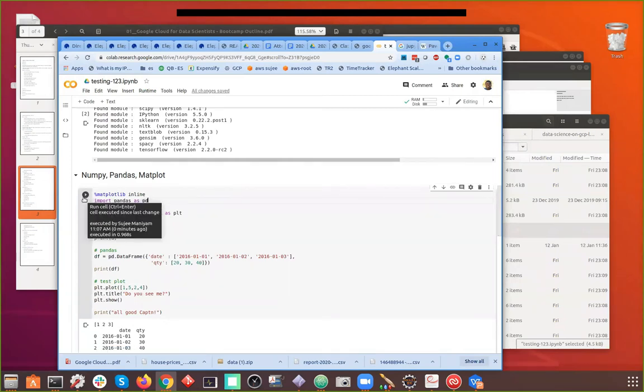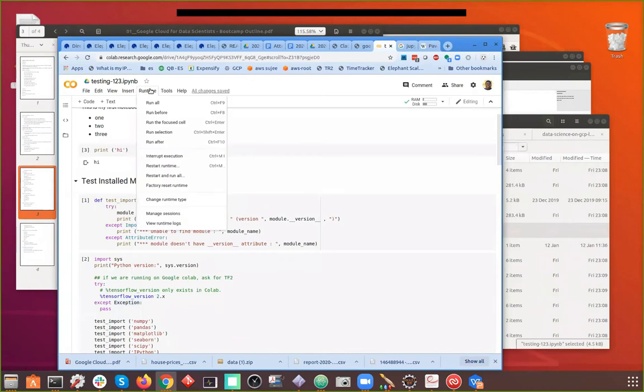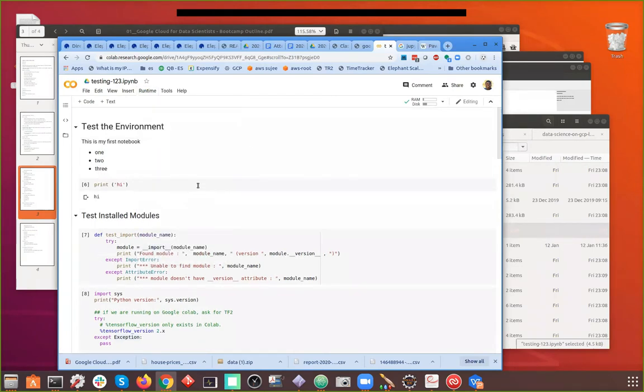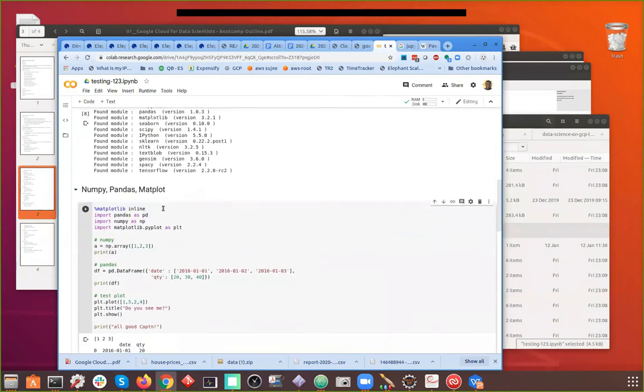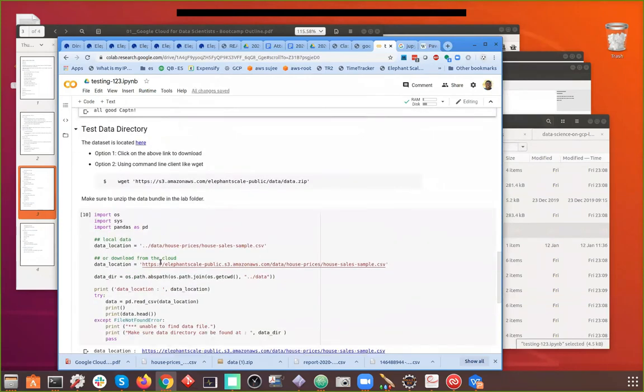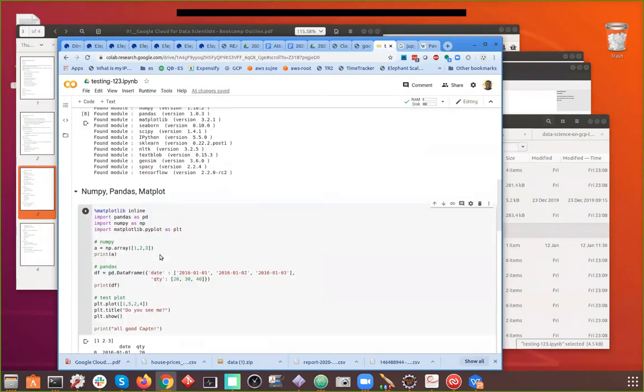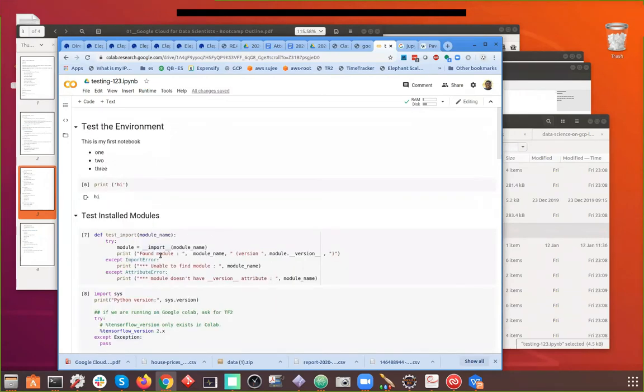If you don't want to do this, we want to run all the cells in one shot. You can do this too. Go to the runtime menu, and then say run all. Go ahead and try that, please. If you say runtime, run all, it's going to run all the cells in order, so you don't have to click individual cells to run. That's what we call a Jupyter notebook. These days we use it for Python and machine learning code. As you can see, it's very easy to develop, very easy to write code in, and very easy on the eyes. That's why we use it, and it's all web-based.